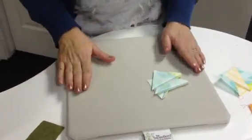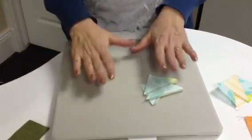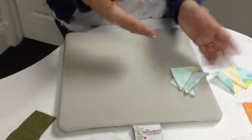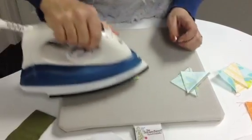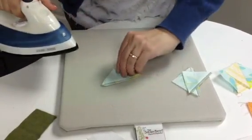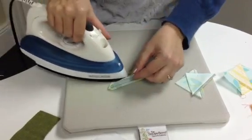Now, first of all, I love the size. It's very portable. This is a 12 by 12. They have different sizes, but it's perfect for taking with you places and being able to have sitting right next to your sewing machine. I go ahead and this is my little half square triangle here.